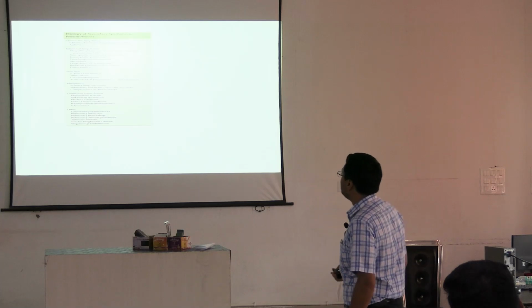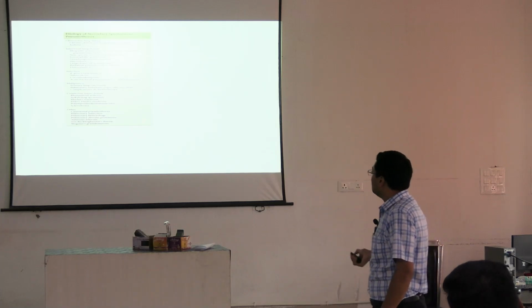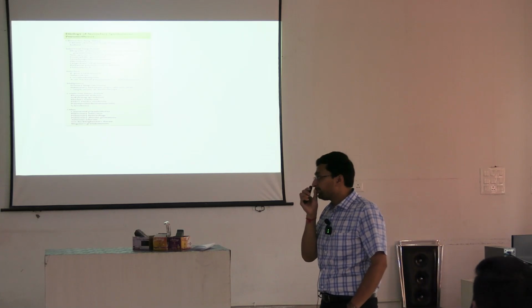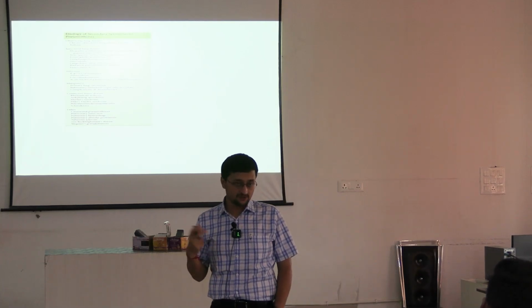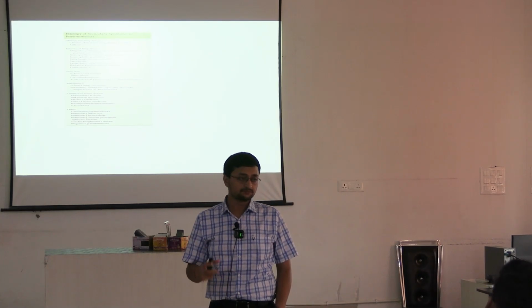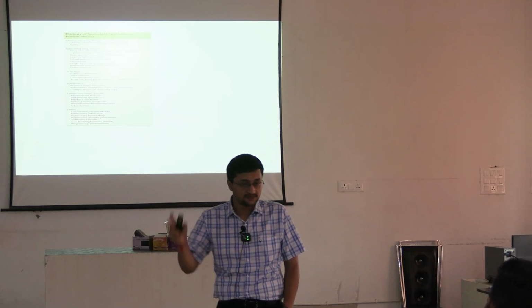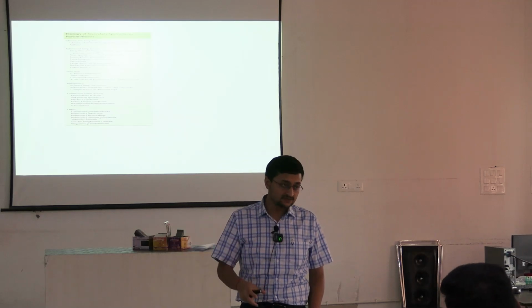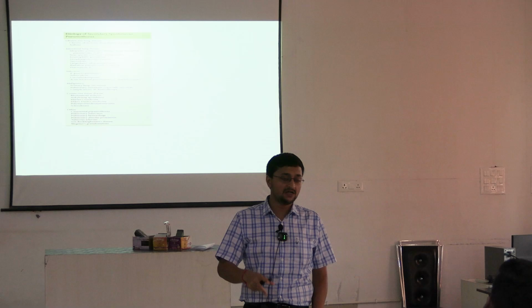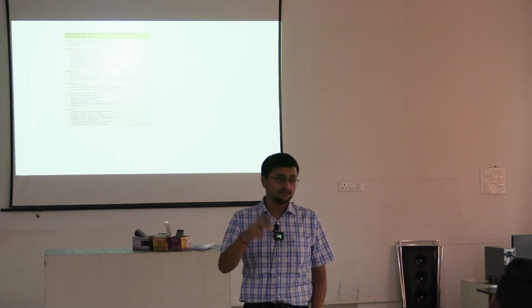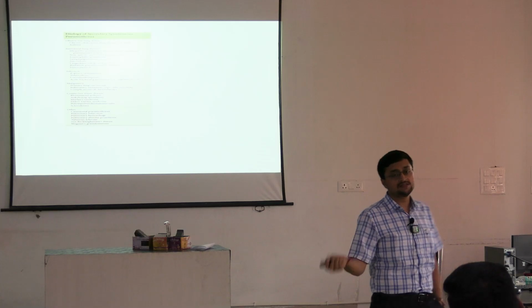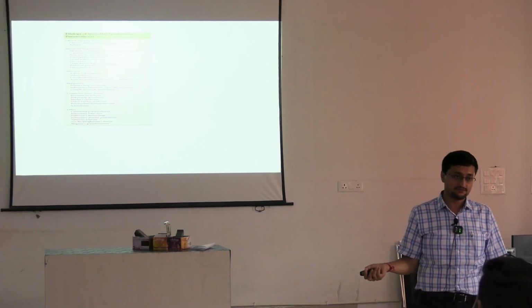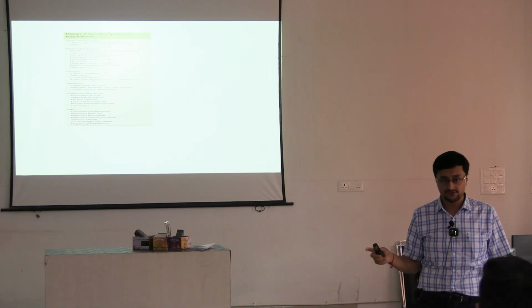So etiology of secondary spontaneous pneumothorax, most commonly COPD, bullous lung disease. In case of COPD, chronic obstructive pulmonary disease or asthma, there are formation of air containing spaces, bulla, which rupture, and the air inside the space leaks into the pleural space. That is causing the secondary spontaneous pneumothorax.